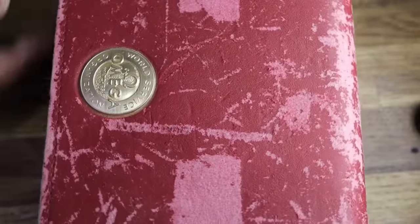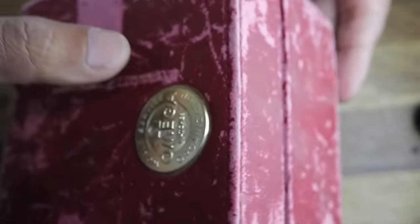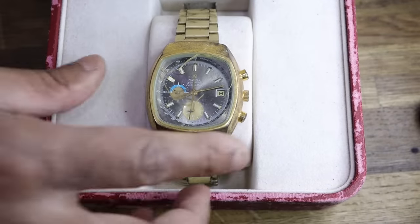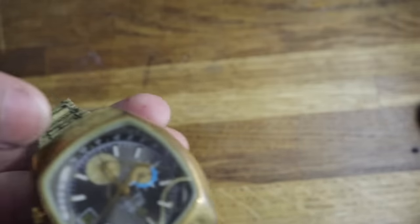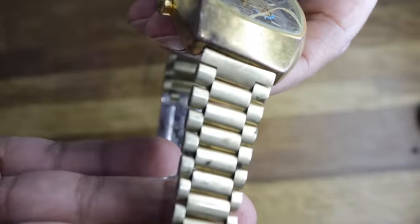So that's it for this episode, friends. This is a watch I purchased for a bargain price so that I can really test out my lapping skills, as it is the perfect type of case for the lapping machine. I tried to get those lines perfect on the case, but somehow I unintentionally ended up making my own bespoke case design. This is just a segment from the full video, which I'm still working on, but I didn't want to leave you guys without something to watch over the festive holiday period. This is just a rough cut, which will probably be whittled down to about 5 to 7 minutes in the main video, so I hope you enjoy it.